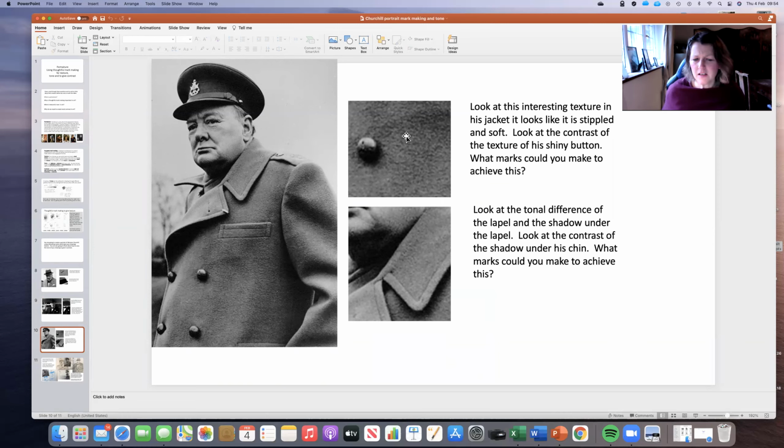And I've put this close up because the buttons are a really nice feature, but also can you see this stipply effect, little dotty stipply effect of his coat. You might want to achieve that with some interesting marks and then get these really dark tones coming in here. And as I said before, do not forget the background. I don't want to see your portraits on a white background. Get a blurred tree and get some mid-tones coming in here.